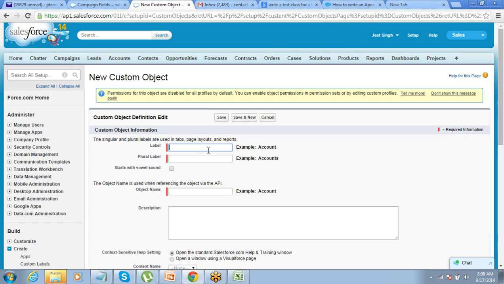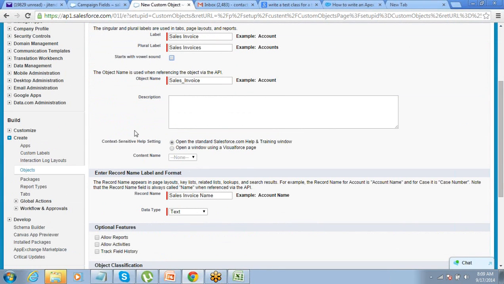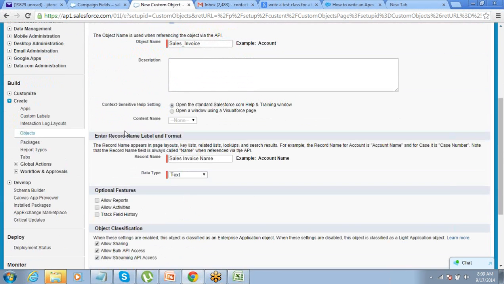Put a label and plural label for the object: Sales Invoice. As of now, just put a label, name and plural label for it, and whatever else is there, let it be there.